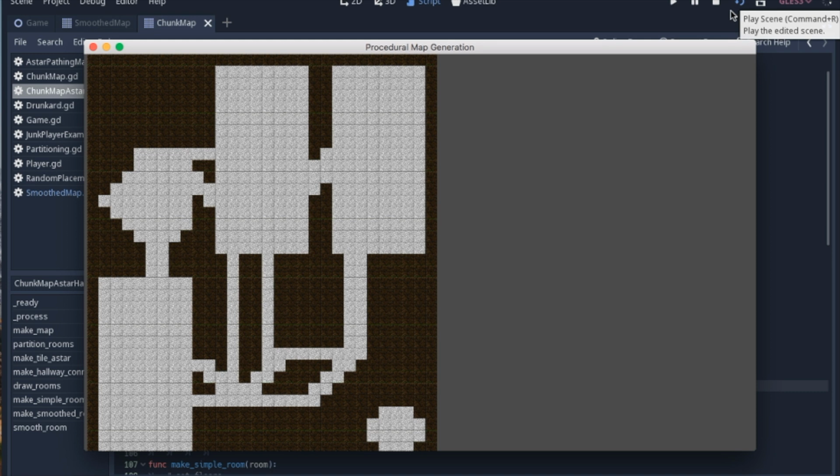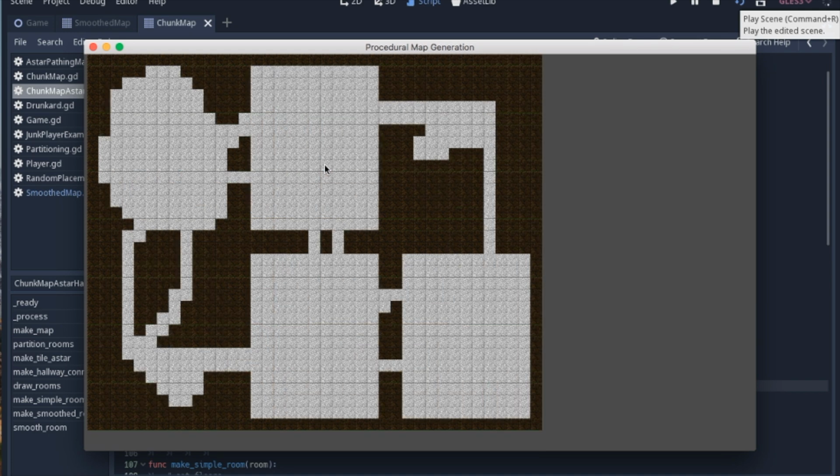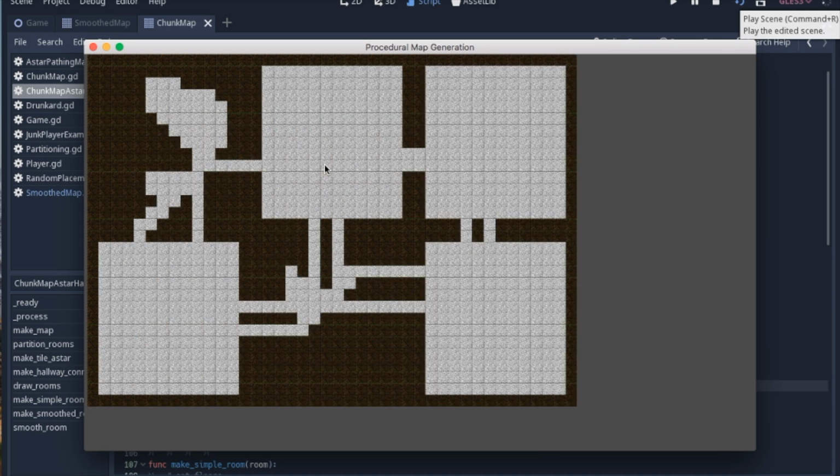Now the end result that we'll be looking for will look something like this, where we have clean rectangle rooms with caverns. Now, in an actual game, you'd probably take the time to make the caverns look different than the rooms. You could have brick for the rooms and then dirt for the caverns. You could also generate different types of enemies in the different types of rooms, have different types of treasure, whatever you want. But the idea is that there are rooms that are different.